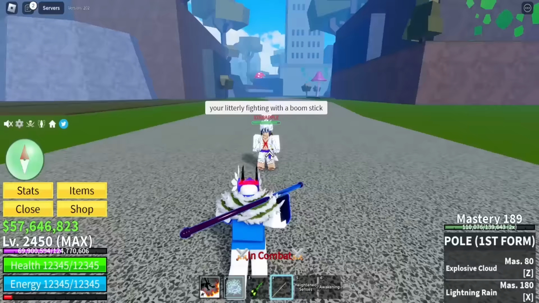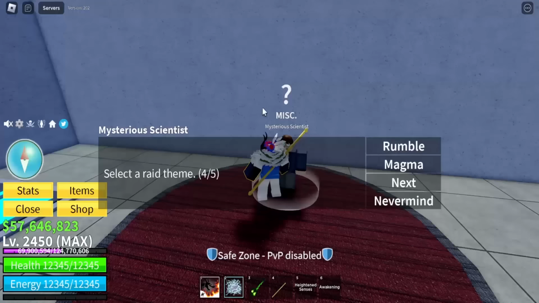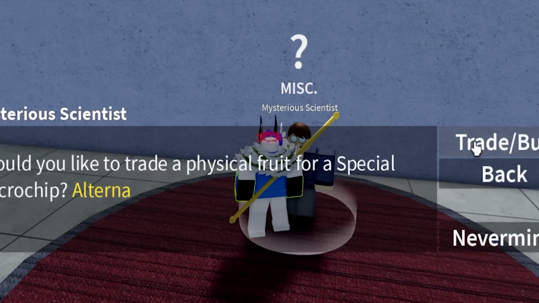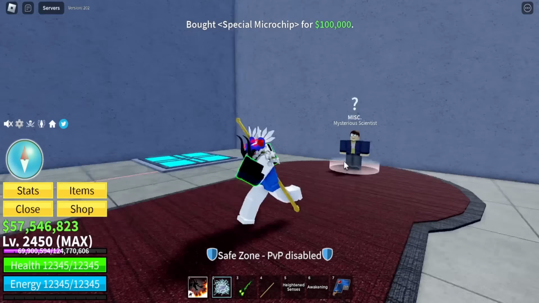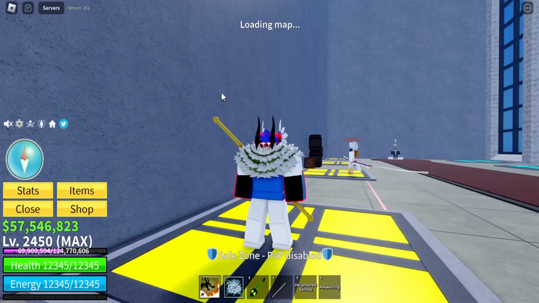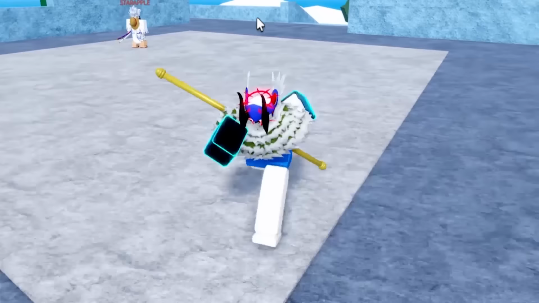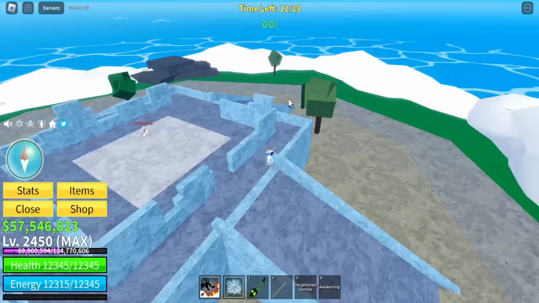Anyway, Star, we need to awaken this sword, okay? So come with me, all right? I know exactly what we have to do. We have to go to the Mysterious Scientist and purchase our Rumble ticket, all right? You guys already know what we're doing, okay? We need to do a 6th Rumble raid to awaken Rumble another time. I'm not really sure what that's about, but that's what we have to do. Then we get teleported into a place where we can unlock and buy Pole V2. So let's get this raid done with.